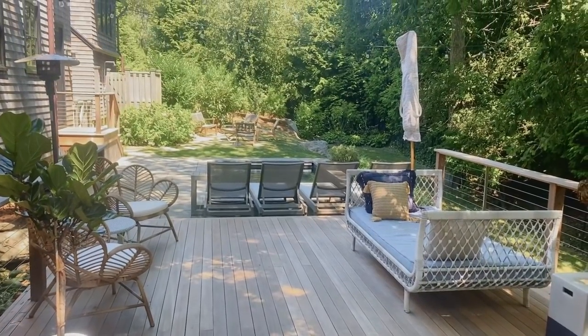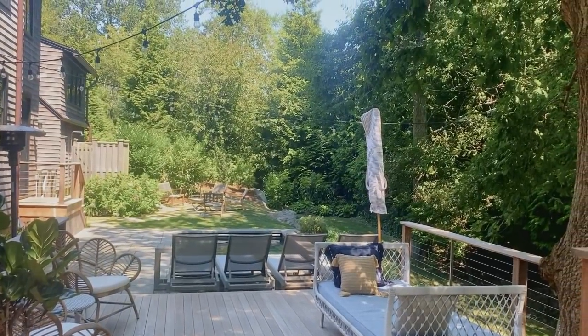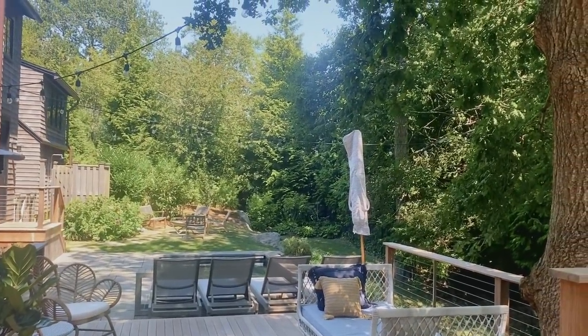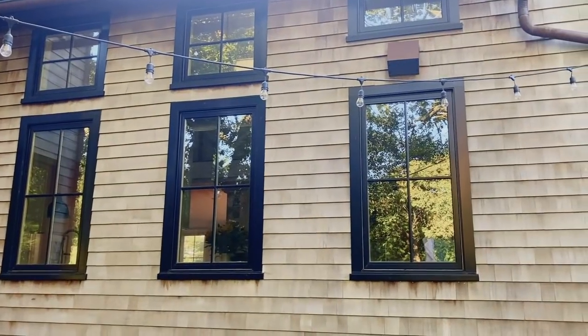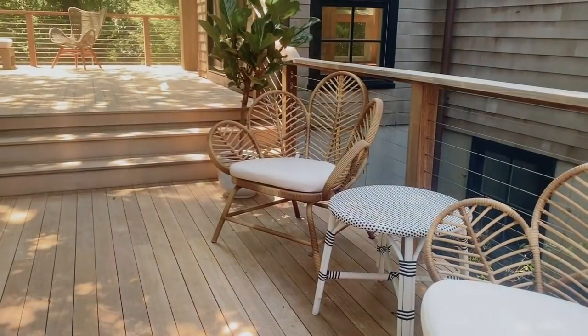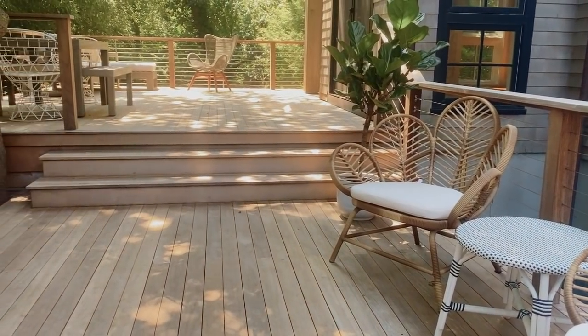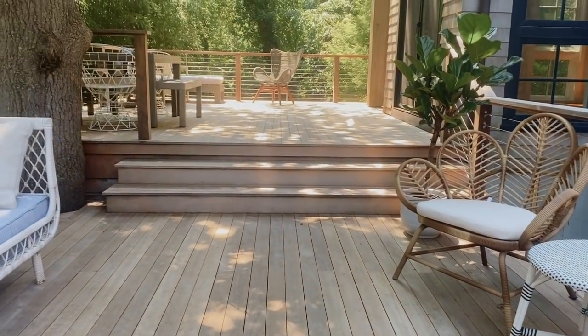Recently, this summer, I added another little fun project to my task list, and we hung bistro lights over the deck. And they're dimmable, so they're just super pretty and functional at night. I took the inspiration from one of my favorite hotels in Miami where everything's just kind of lit. And I think it makes it feel really cozy and special. So that's been a fun project.